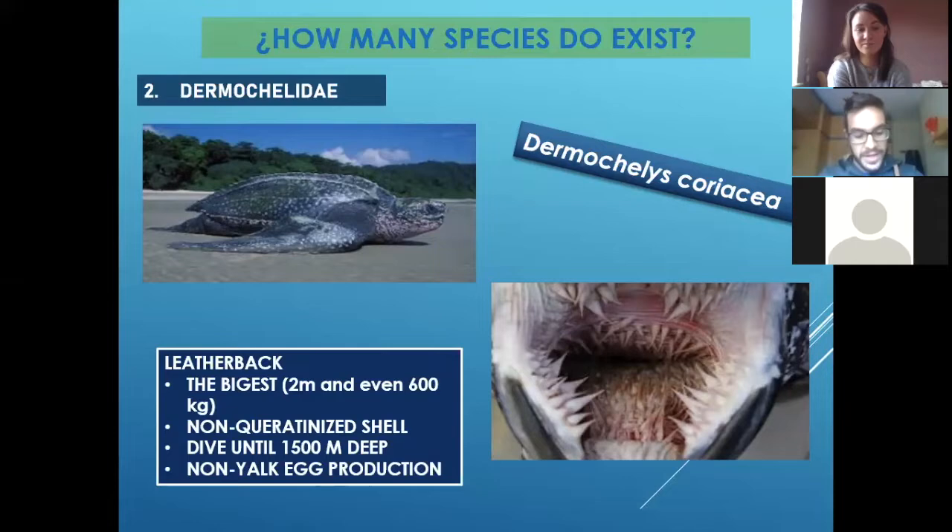They can move during all the years far away from the feeding area to the reproduction area. So for example, I was looking after turtles in Costa Rica, and when they finish their season they go up to North America, and they can cross all the Atlantic Ocean, arriving in your shores — in Ireland or the north part of England. Some fishermen have found them in that area. So they can move like 10,000 kilometers in the ocean every year, going from reproduction areas to feeding areas.